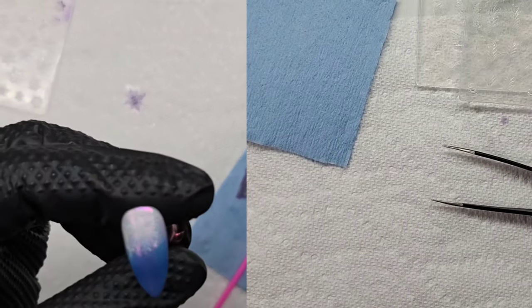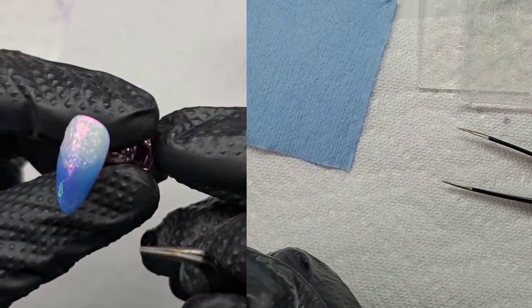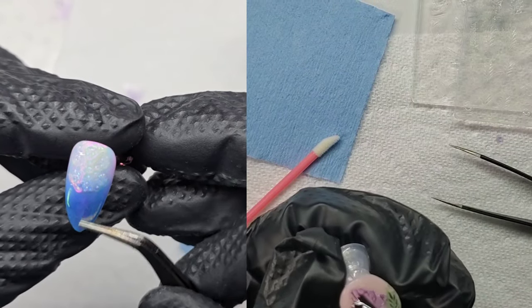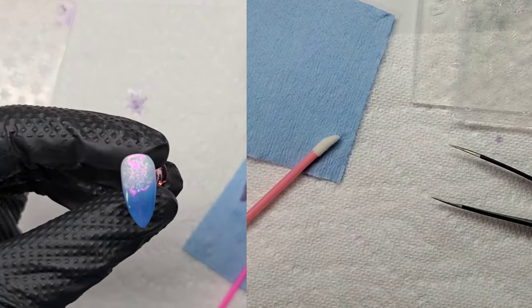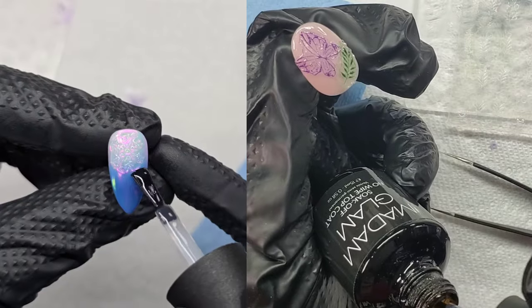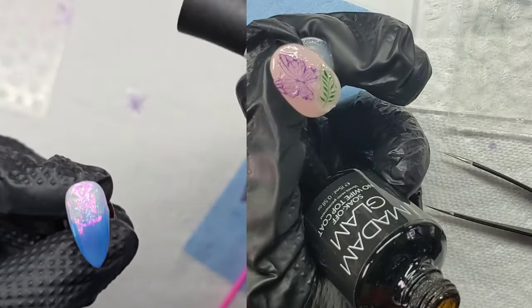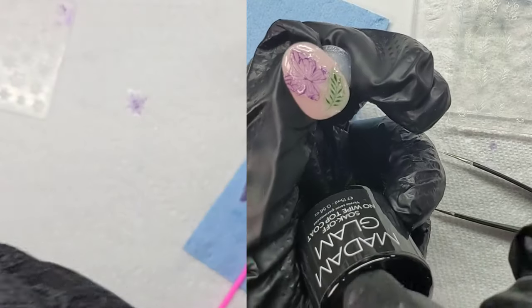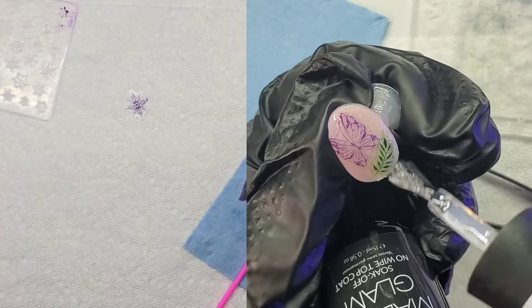Sure do. I'm behind, I'm still on my base coat. I end up getting glitter in all my new bottles. I'm like, okay, this one is only for solid colors. And then one day I grab it, forget, and use it over glitter, and it ruins it. Then I have to assign that one to glitter. Usually by the time a bottle is halfway gone, it ends up becoming a glitter bottle. But lately I've been doing so good with it because I put stickers on all my things, and I haven't been mixing them as much. So I'm getting to the end of my glitter ones. I use glitter stuff, or chrome or pigment, more often than not, something that's going to make a mess in there.